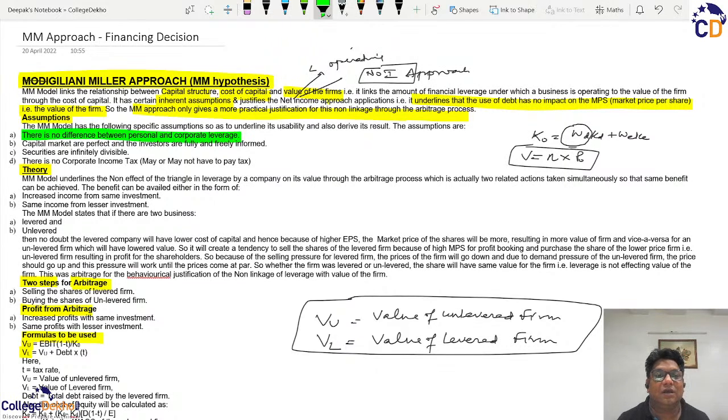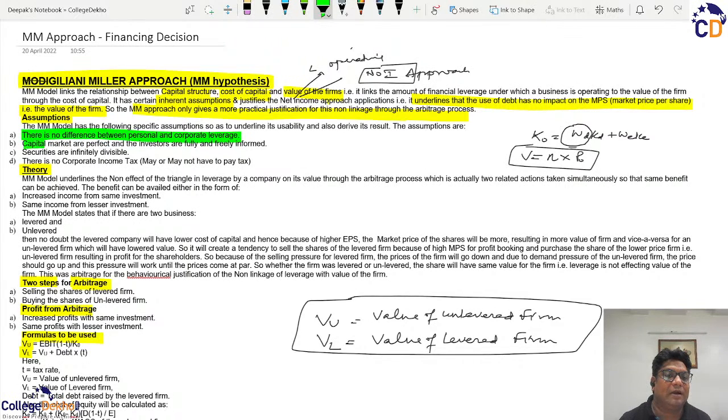Practically, when the company takes a loan, because the quantum is high and because the rate of interest can be different because of the security issues, ideally the loan taken by the individual in personal capacity and the company in corporate capacity is different. But they are assuming here that there is no difference between the personal and the corporate leverage. It means the rate of interest is the same. Whether the loan is taken by the company or by the individuals concerned, it will have no effect whatsoever on the overall scenario.